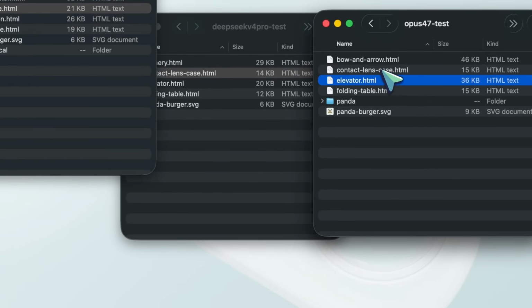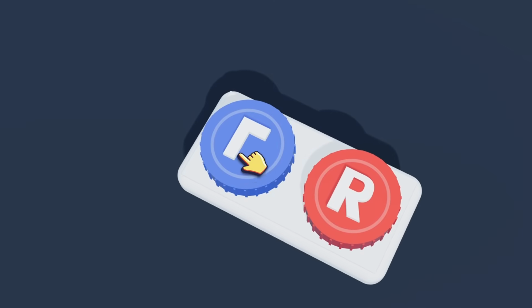The one from Opus 4.7 does indeed look like one of the best, but the L and R are kind of flipped, and the cap opens on the bottom for some reason. So there's that. Not the best from anyone.